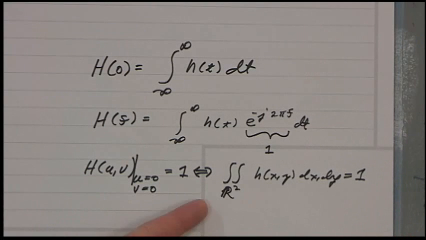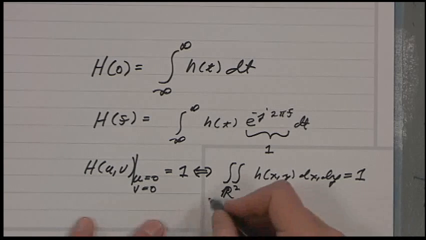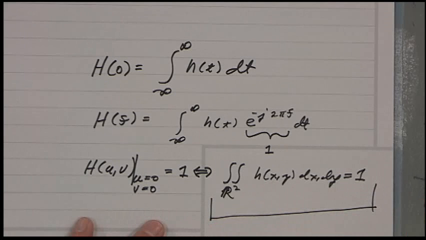If the area under the point spread function is not 1, if the area under the point spread function is 2, what's going to happen after you filter the image with that point spread function? It's going to get brighter by how much? It's going to be twice. It's just going to have a gain of 2. So this should be hardwired in your brain, okay? Because that's important.